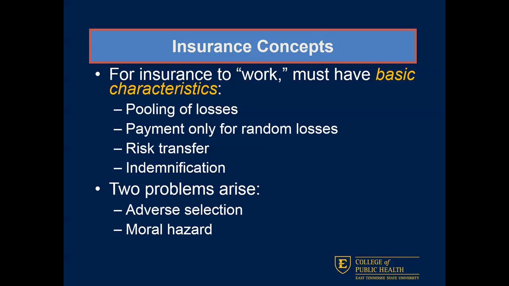So we have to have this pooling of losses that comes together. We're pulling together to identify what the payment would be on any losses that we may experience, that we only pay out for those random losses, and that we can have some type of risk transfer, and some type of indemnification.